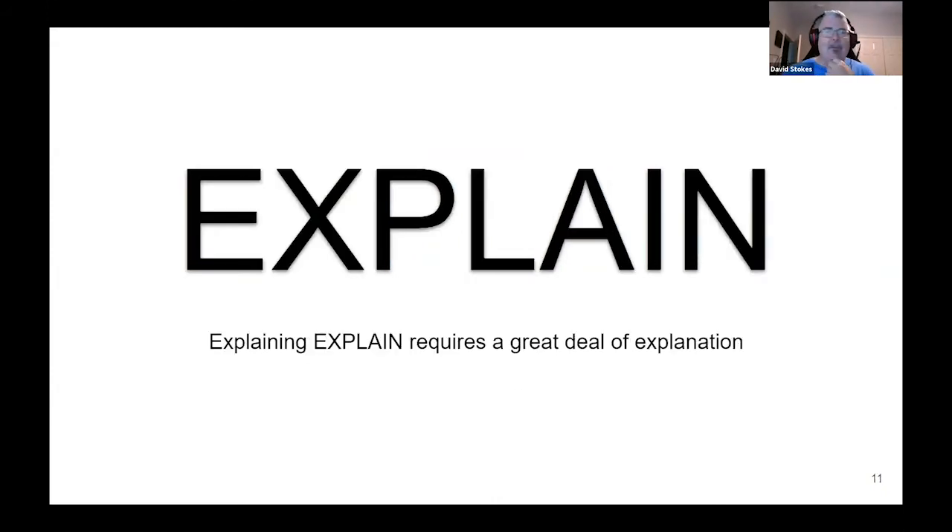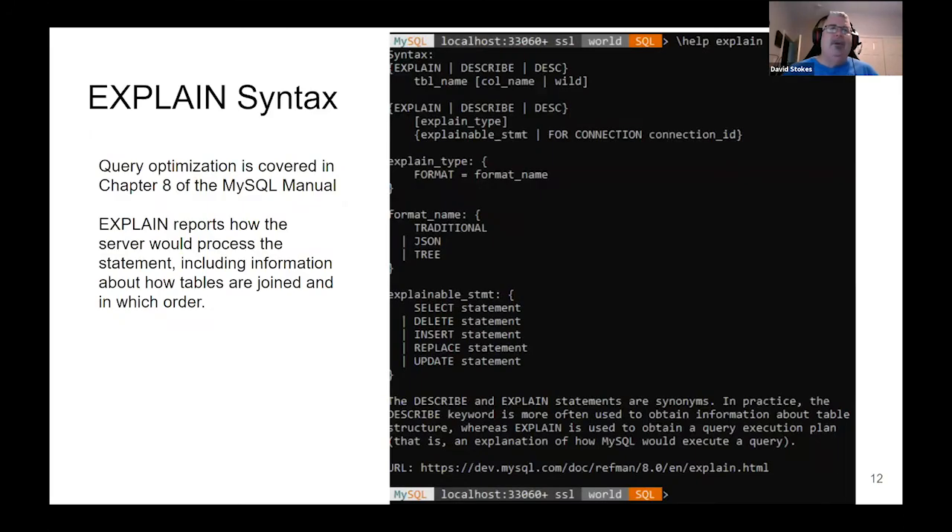So how do you find the query plan? You run an EXPLAIN on your query. EXPLAIN could take a full week or two to properly run through — I'm going to give you the highlights. When in doubt, go look at the optimization chapter in the MySQL manual. There are also books that go through this very well. EXPLAIN is prepended on your query. It used to be that it only worked on SELECT — so if you're trying to optimize an UPDATE, you had to change it to SELECT and put EXPLAIN in front of that. The output can get very convoluted very quickly.